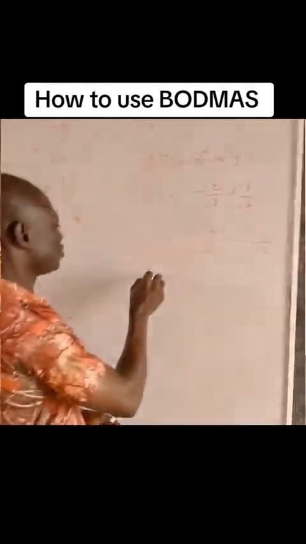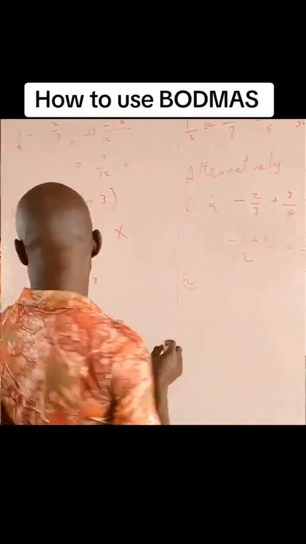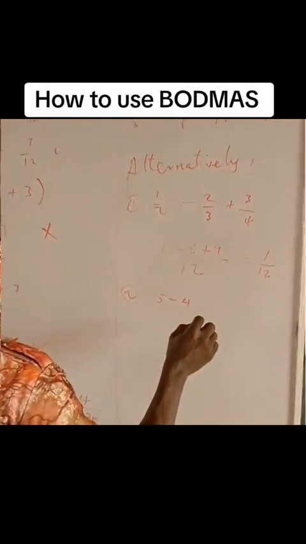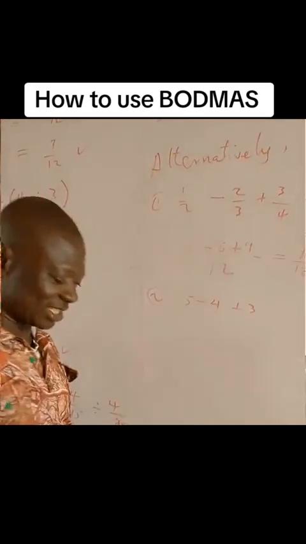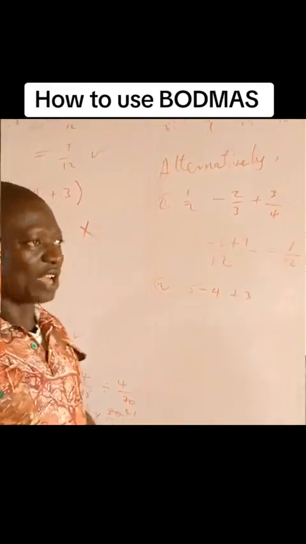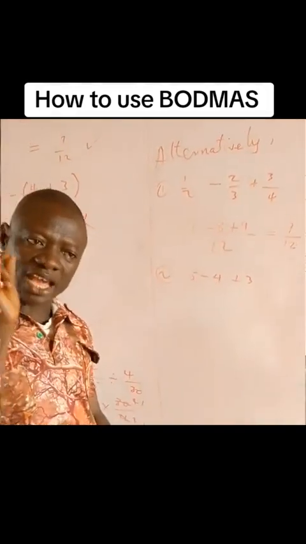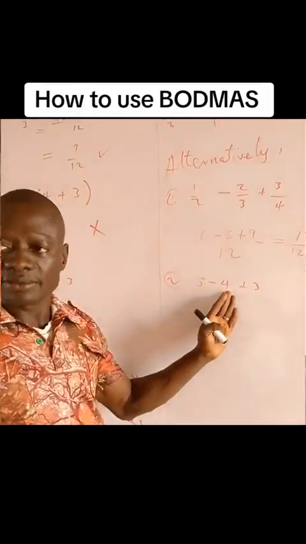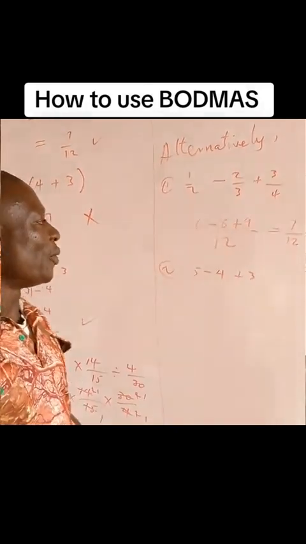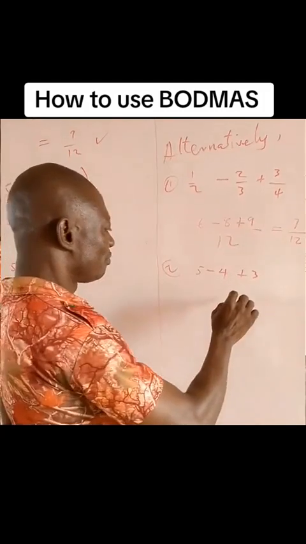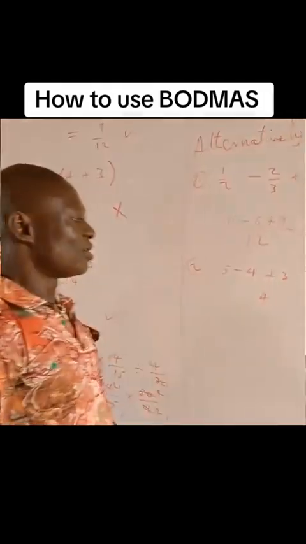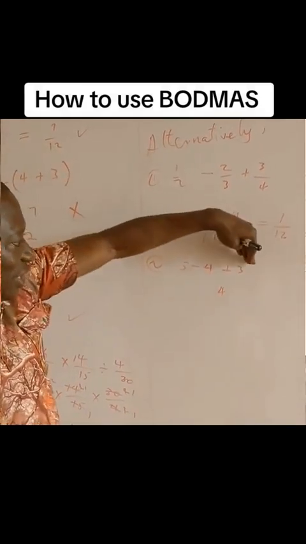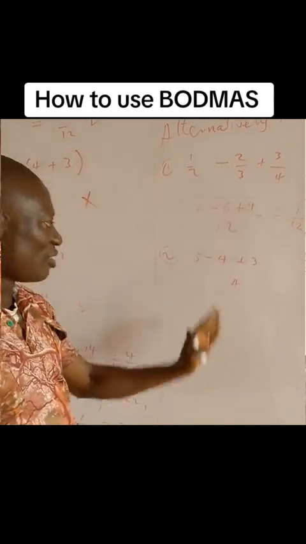Also, in our question number 2, we can do them together. When we have 5 minus 4 plus 3. Whether we are getting negative or positive, we continue to move on, provided we have only addition sign and subtraction sign. 5 minus 4 will give us 1. 1 plus 3 will give us 4. If you also choose to do it this way, 5 plus 3 will give you 8. 8 minus 4 will give us what?